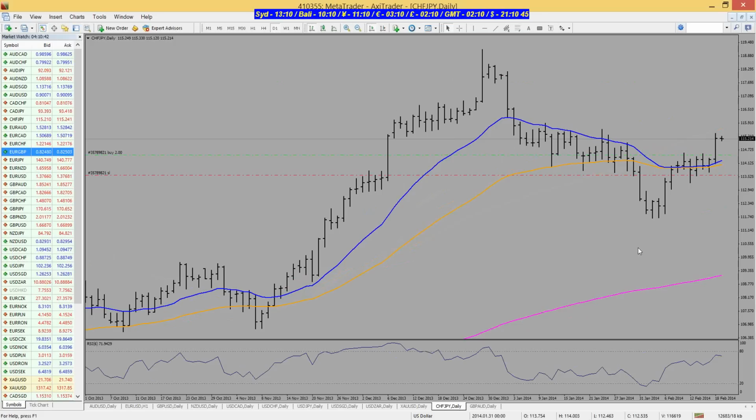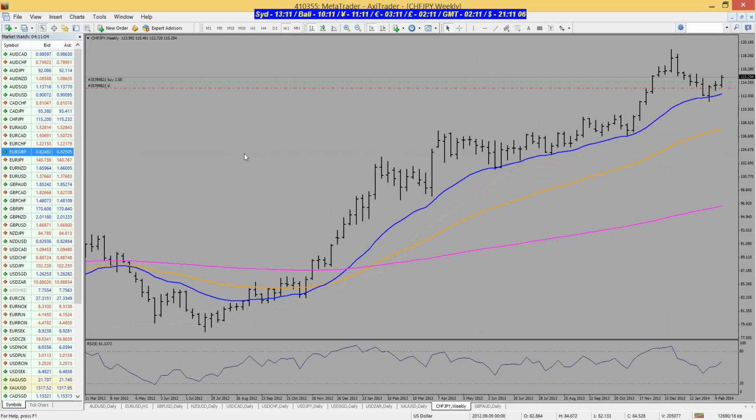We're still above, well, it wasn't here at this point, and that's why we didn't trade it until it got up here, but the 50 is still well above the 200, and price action's well above that as well. So that's an obvious indication that you're in an uptrend, and you should be looking to buy any sort of pullbacks like we have.